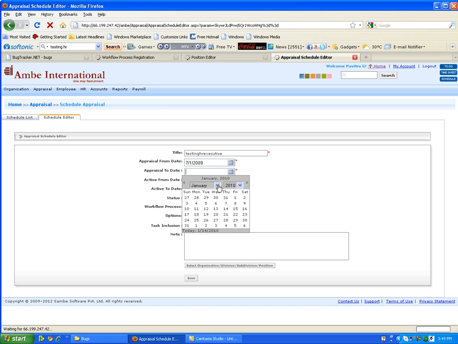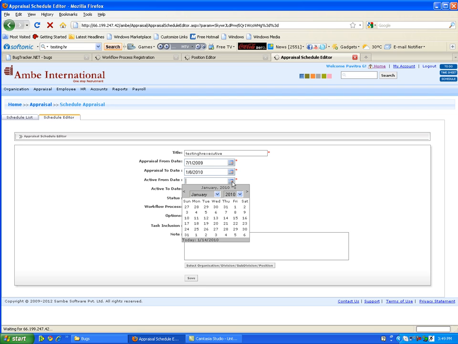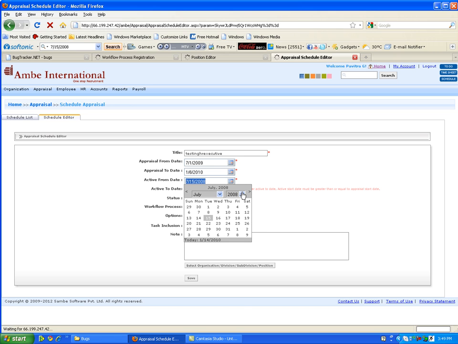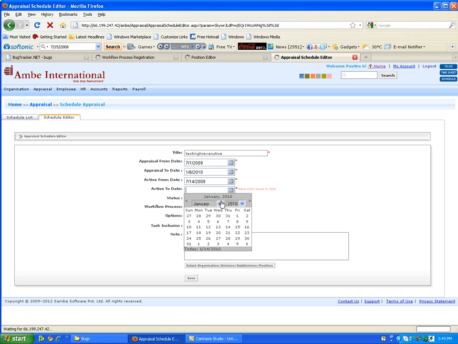Select appraisal end date, the date from which this appraisal will be active, and date till which this scheduling will be active. Select the status from the pre-populated list of completed, failed, in progress or pending. Select the workflow.